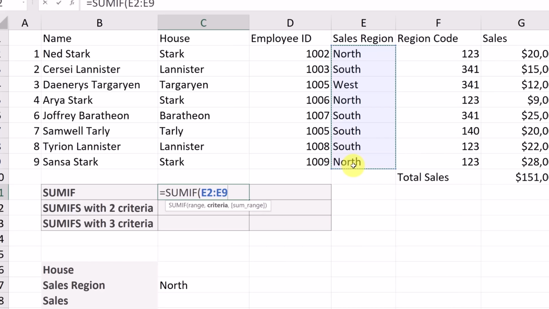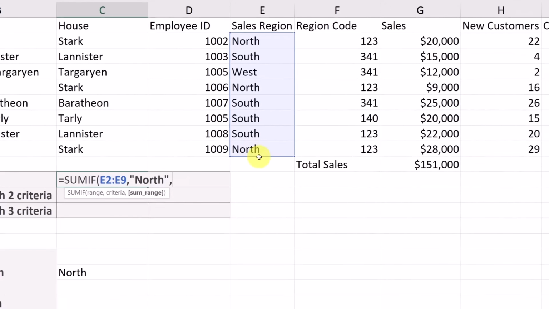Now I'm going to put a comma and it's asking me for the criteria. And this is where I can type in or select from a cell reference. So in this case, I'll just type in north, just like this. And then I'm going to put a comma in, and this is where it's going to be the sum range. And what is the range where I want things to add up from? Right here.